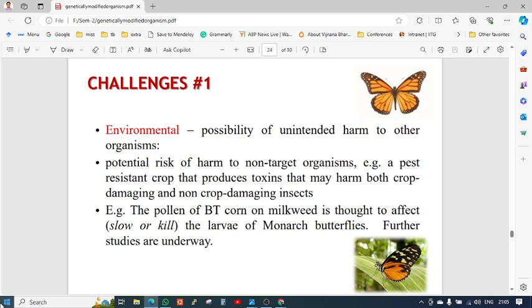If butterflies do not come nowadays, then what happens? The pollination also stops, and the production yield is ultimately hindered. So yield decreases because of the lack of pollination, and we have to do manual pollination. So these are the different consequences of GMO, genetically modified organisms.